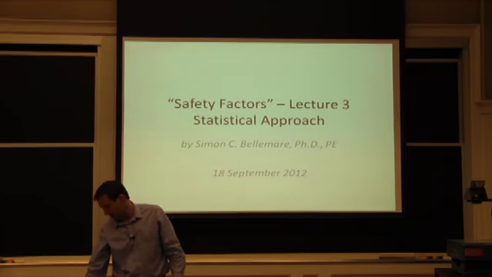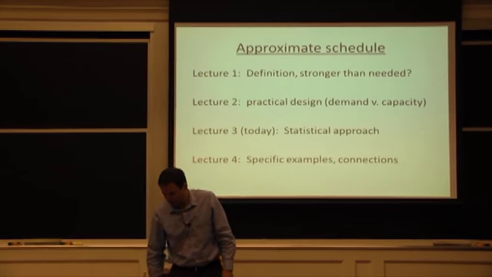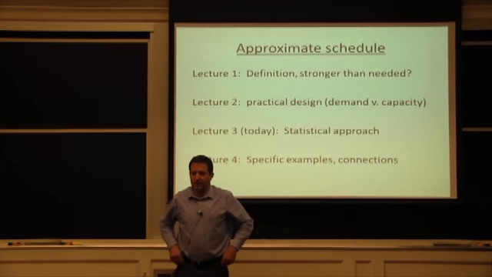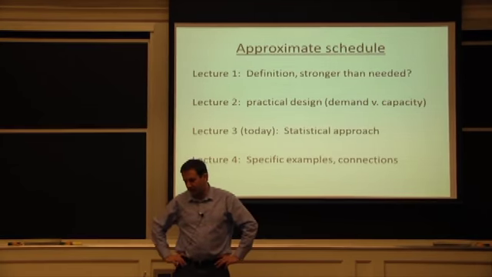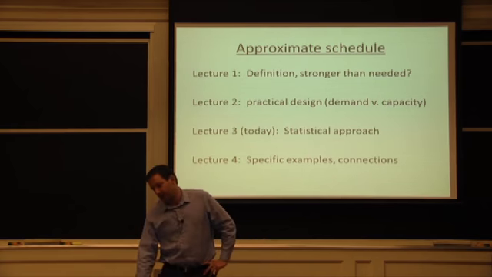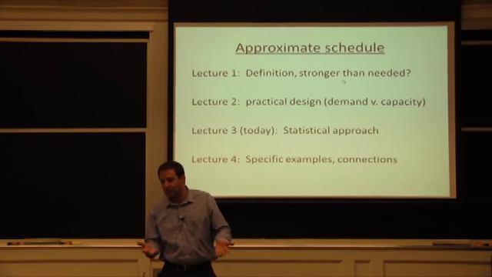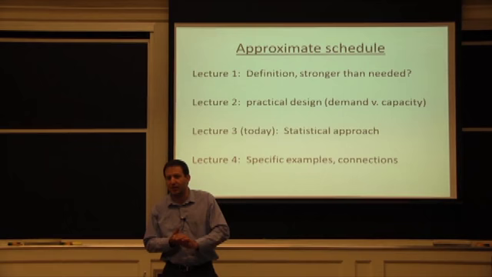We'll still talk about the factor of safety, but we'll use a new idea, the statistics, to try to explain how we do things. This is just going back to what we've done so far. The first time we talked about the definition, and we discussed that safety factor 4 was not really what we were doing.